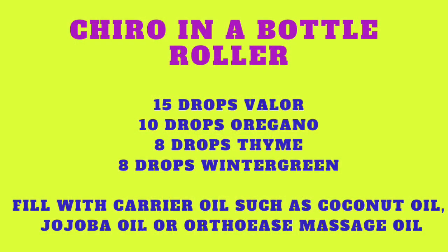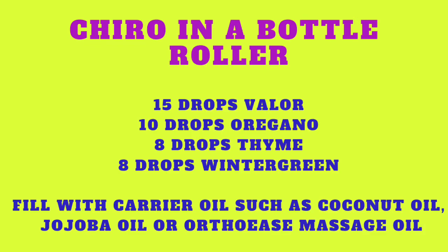My last roller is the muscle and joint one. I use both the Valor and this deep relief roller on my knees and my hip. My left hip is clicky — if you've seen me walking around lately I generally have a bit of a limp on my left side. I'm working on my hip flexor muscles and I got a lot of feedback for not stretching enough, so I will. There's something that can help fix it, let's do it.